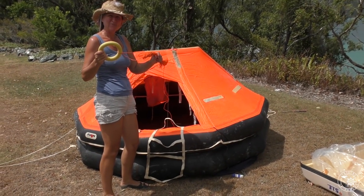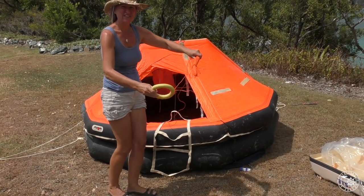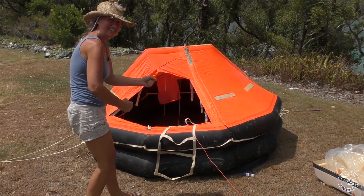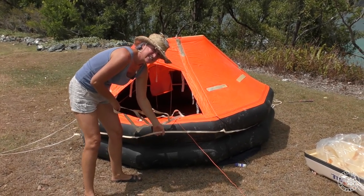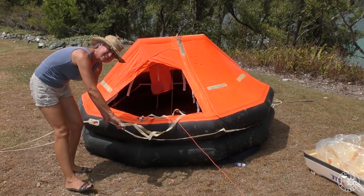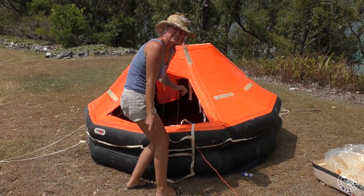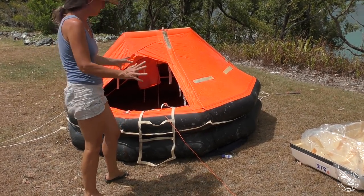Okay, so this is a little bit of a life ring kind of thing. You can throw it out from inside the raft out to somebody and they can grab onto that and pull themselves in. And then this is the boarding ladder. You can grab onto these all the way around the raft, and this is the boarding ladder that you would climb up to, and hopefully there's somebody else in there and they can help heave you into the raft. So that's how that kind of works.